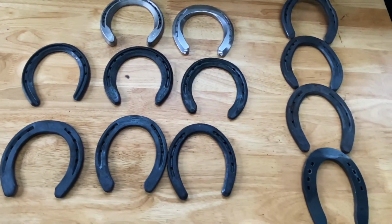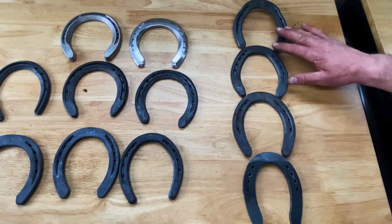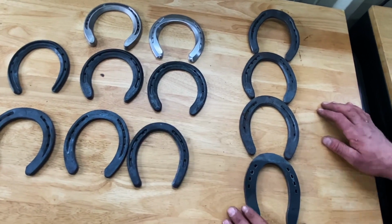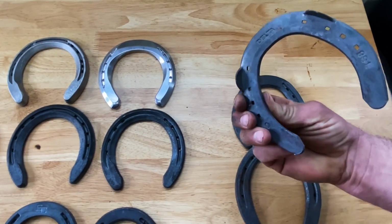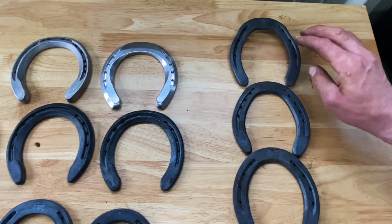So let's talk about hind shoes. So this would be more for heel horses. These all have hind shoes that you could use on the back of head horses that are really nice. But on the hind shoes, this would be your basic shoe. This is a Delta Challenger. This is a really nice shoe. Calf horses, heel horses that don't need help stopping, that's a good shoe.